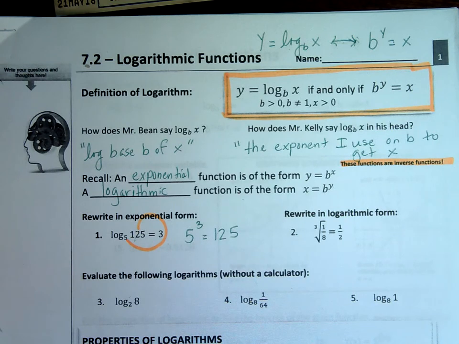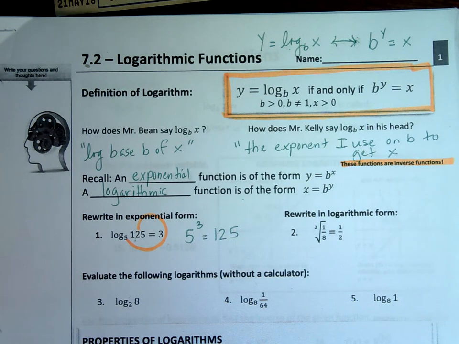There's a Jimmy Fallon song on YouTube that's all about the base, you know, with Meghan Trainor. And I played it last year for the class, and they were all like, that was really not very good. So I won't make you suffer with Jimmy Fallon's All About the Base, but if you're interested, you can go to YouTube and look it up.